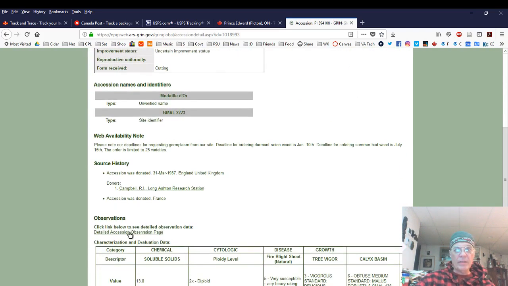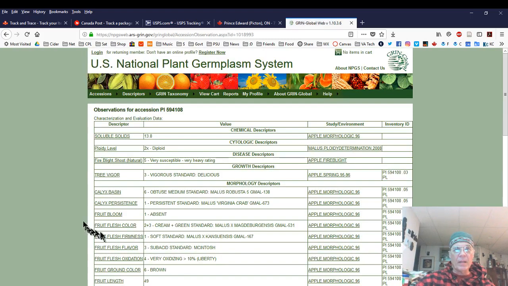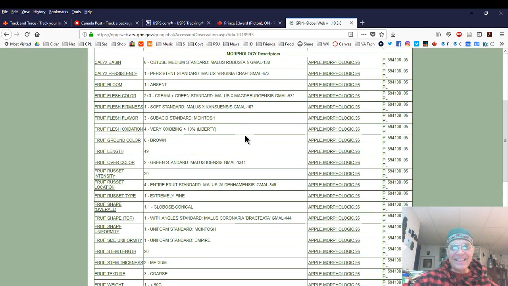I'm going to go down to the accession page. First of all, disease. Very susceptible. Anybody who's growing Metal Dwar will tell you fire blight eats it up. Okay, so now you know. Ploidy level, it's a diploid. Good to know. But it's all laid out consistently like a database. This is totally fine. Fruit russet. The whole dang thing's russeted. It's all over it, anywhere. 20%. Not everywhere, but 20%. But it's very fine and smooth. Well, you don't care because you're going to grind them up anyway. But you can still look that out.